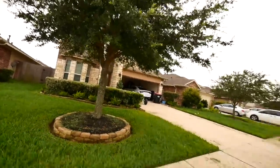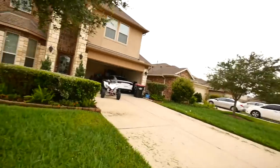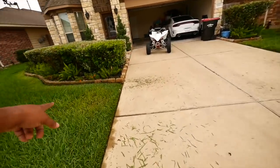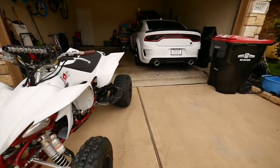And I bet y'all grass don't look like mine. Look at that grass, bro. I'm getting some dead spots right there, but it's all good. Let me show you how dead this thing is.